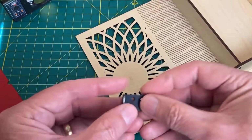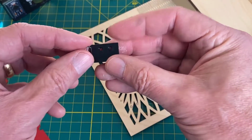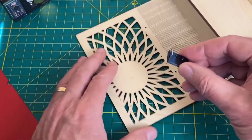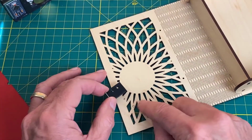So our keeper looks like this. It's a 3D printed part with a paper clip that's been cut and bent to fit here. That looks like this. So it fits together. And the keeper mounts right here. But we have to drill two holes here for that.